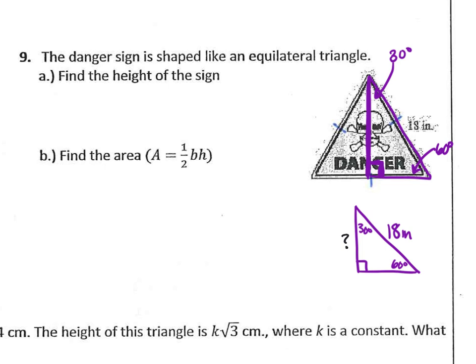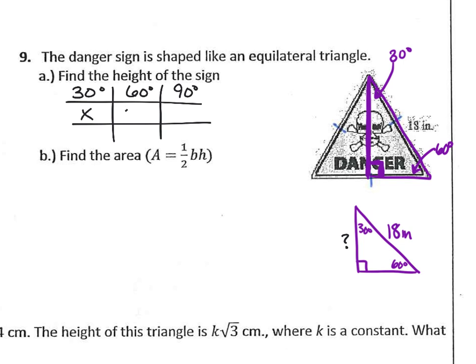Since this is a special right triangle, I can use the patterns and the tic-tac-toe boards to figure that out. So we fill out our own tic-tac-toe boards, right small. We have 30 degrees, we have 60 degrees, we have 90 degrees. We make our tic-tac-toe, and we fill in the pattern. The pattern for 30, 60, 90, remember you have your orange reference sheet, it's there in the middle, is x, x square root of 3, and 2x.